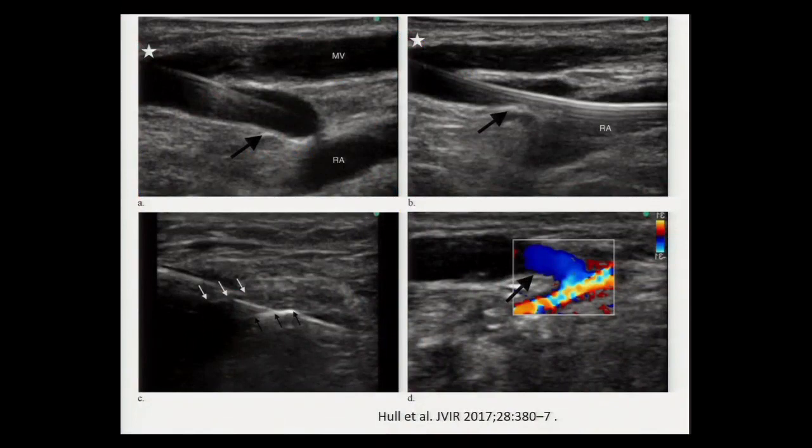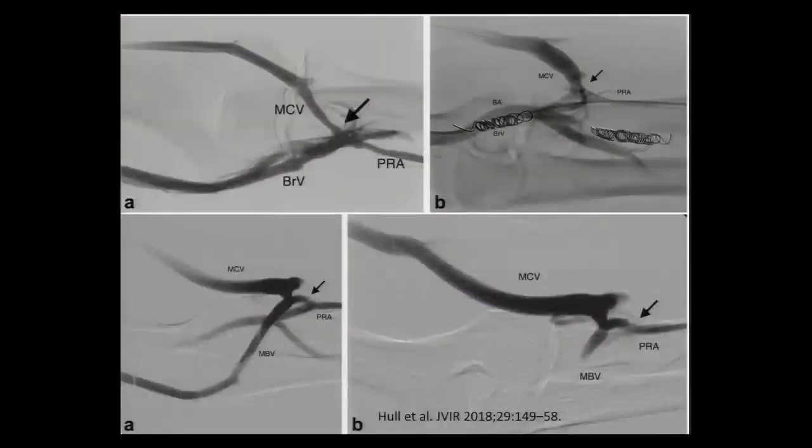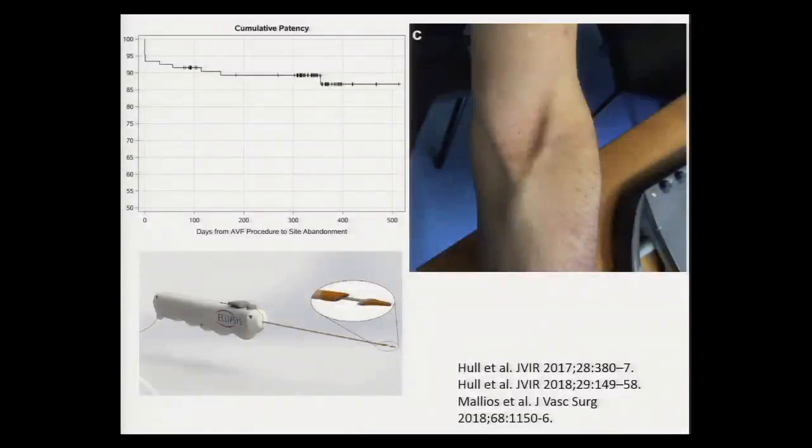And this is the radiofrequency catheter, and you can see immediately a fistula. Sometimes this area requires angioplasty to enlarge it. It's a pretty involved procedure. Sometimes it requires coiling of deep brachial veins upstream and downstream to allow flow through the main channel. But when it works, it's a great thing because this is the artery, and it actually creates a dual fistula. There's a cephalic vein and basilic vein. And there's no scar. You can see this V-shaped configuration. You can cannulate it with 2 needles, and they show in their clinical trials very good cumulative patency.